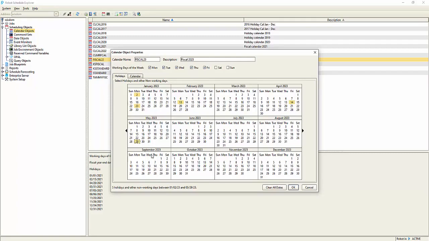Let's say, again, we're in the US market, so we're going to take off Memorial Day. And then July 4th, and my company likes to also give us 2 days off for July 4th, so we'll do that. And then Labor Day. And then we get all the way to Thanksgiving. And of course, we have the Christmas holiday where we get the day before and day after. And then we'll also take off the day before New Year's, which happens to fall on Sunday. So these are all what I would consider non-working days. Okay, these are our holidays.